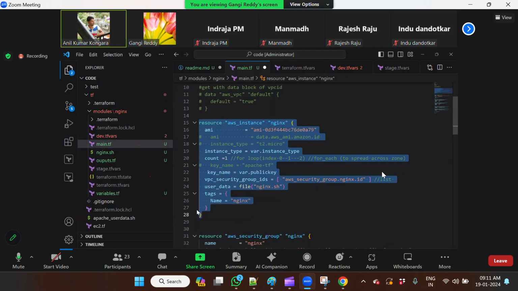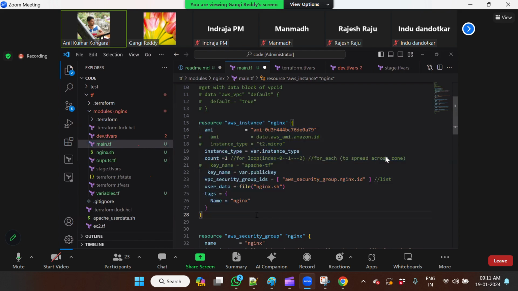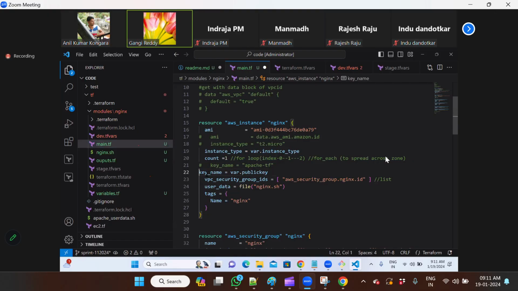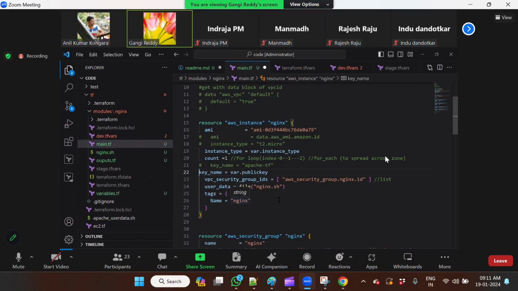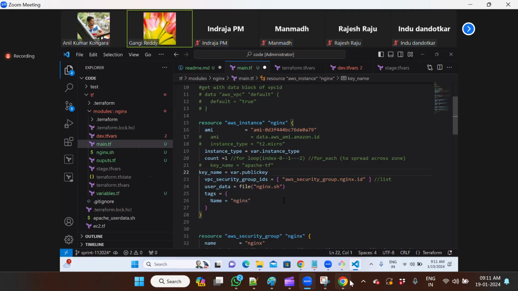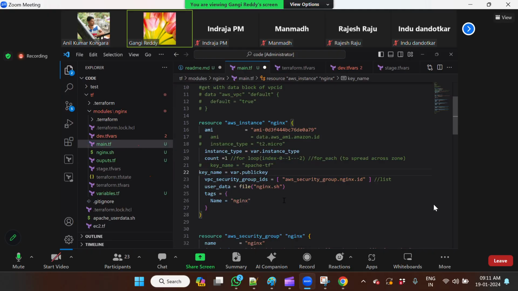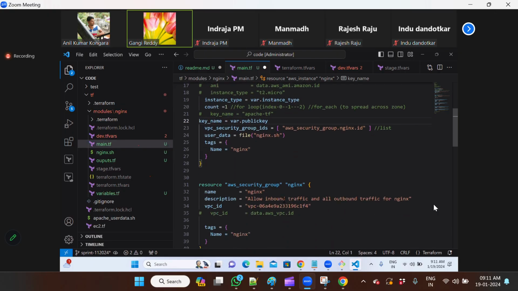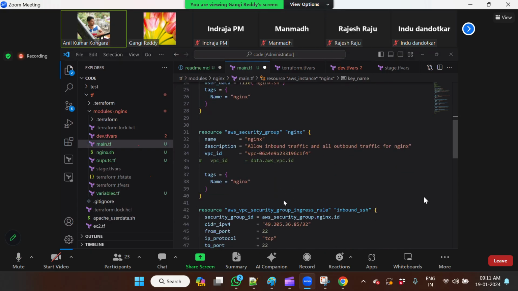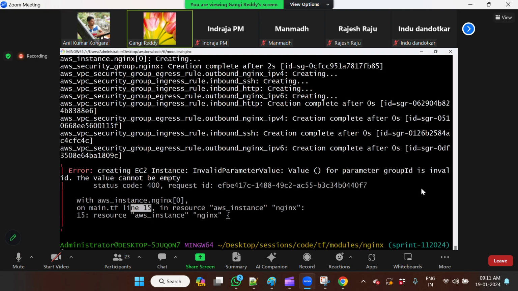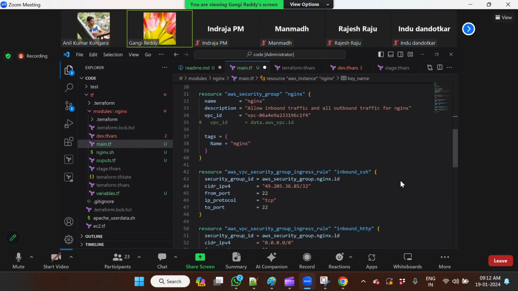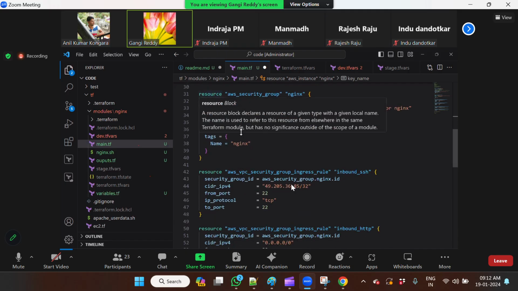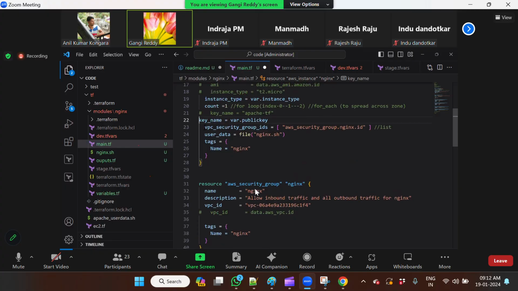Where is it? I'm not able to get it. Let's see, it is saying that some interpolation is there, right? Let's see this one.